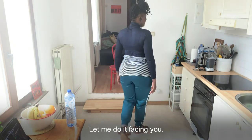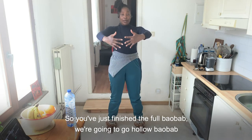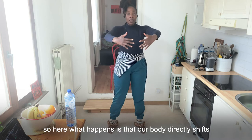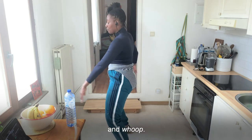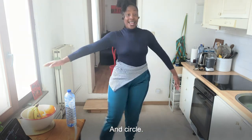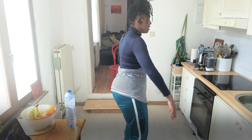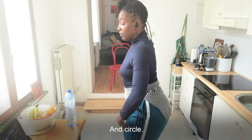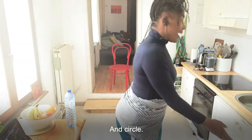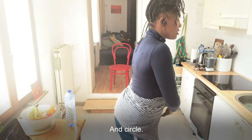Let me do it facing you. So you've just finished the full baobab. We go into the hollow baobab. So here what happens is that our body directly shifts. And circle, circle, circle, 4 times, and circle again, and circle.